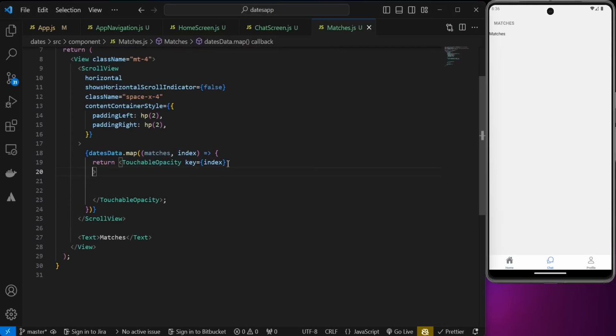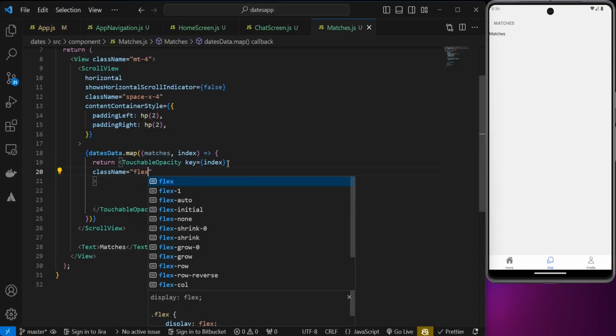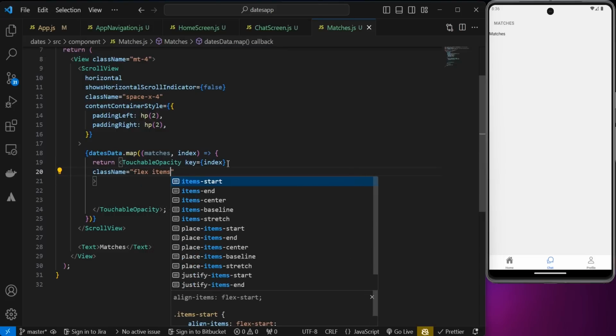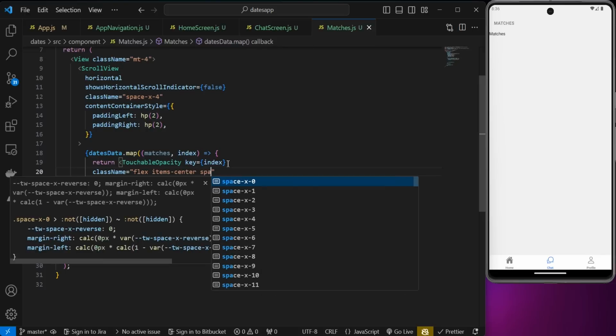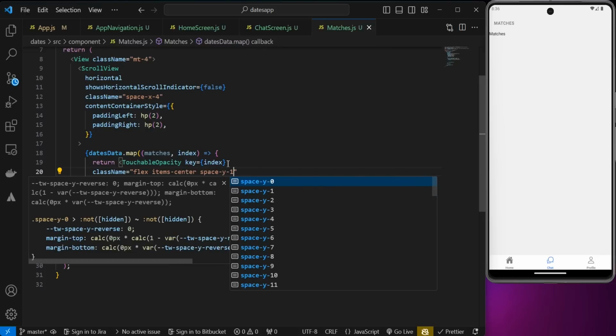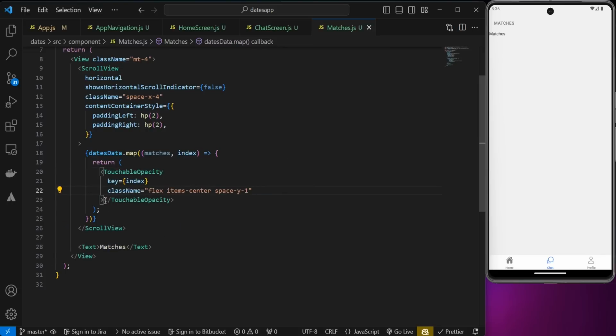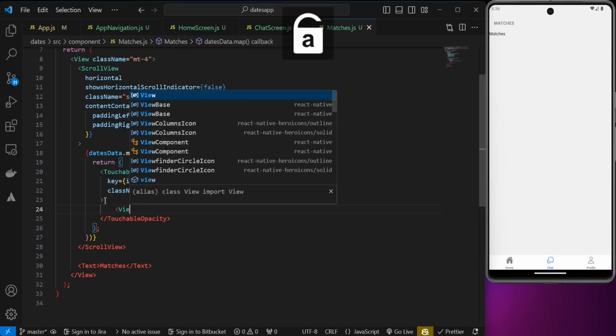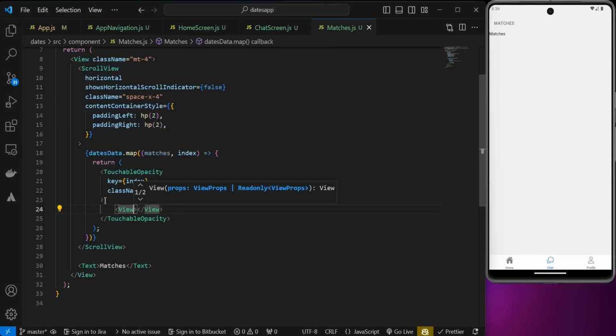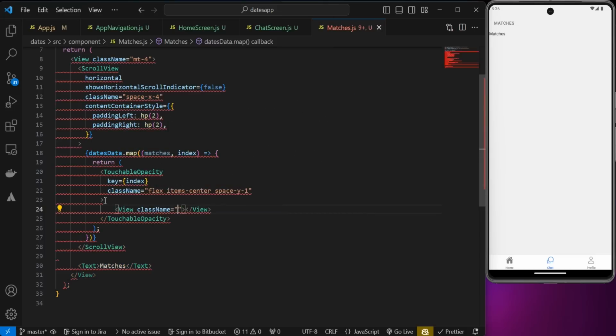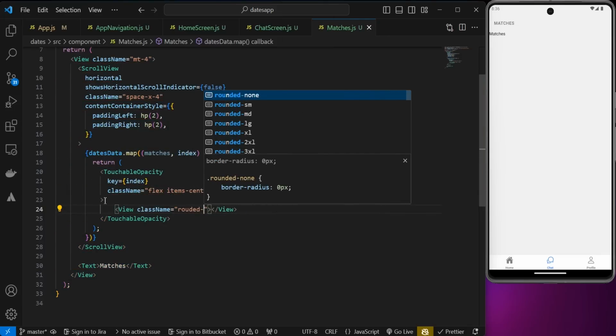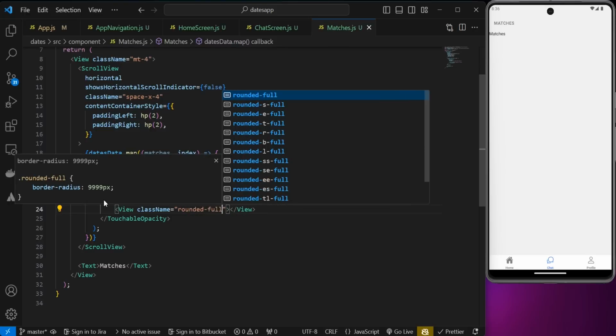And after this, I want to have a class name, and the class name is going to say flex items center space y of 1. Save that. And inside of this, I'm going to have a view, and the view here is going to say class name of rounded full.